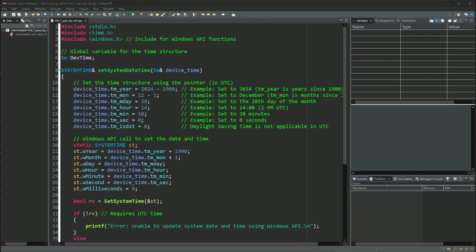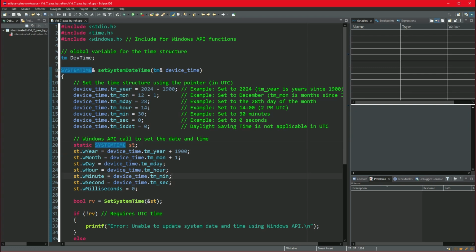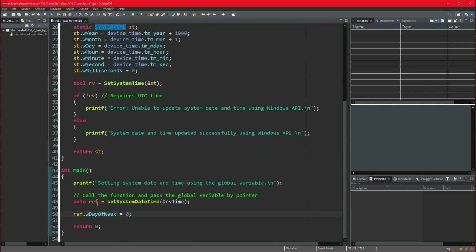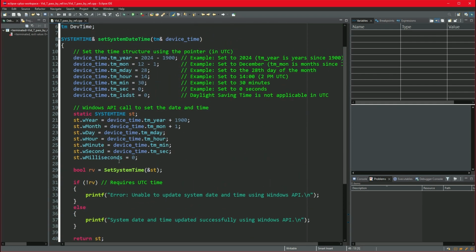One final thing I wanted to show you is you can also return by reference. So let's say I created a static variable or object inside of this function right here of the type system time. So I want to return this when I exit the function. And because it's static, it's persistent in memory. But rather than return a pointer to it, I can return a reference to it. And you simply just use the reference operator just like this, just like you would with a pointer. And the way you would implement it is, I used auto, but it's the same thing. And now my variable ref is the same thing as if I was calling this directly right here.